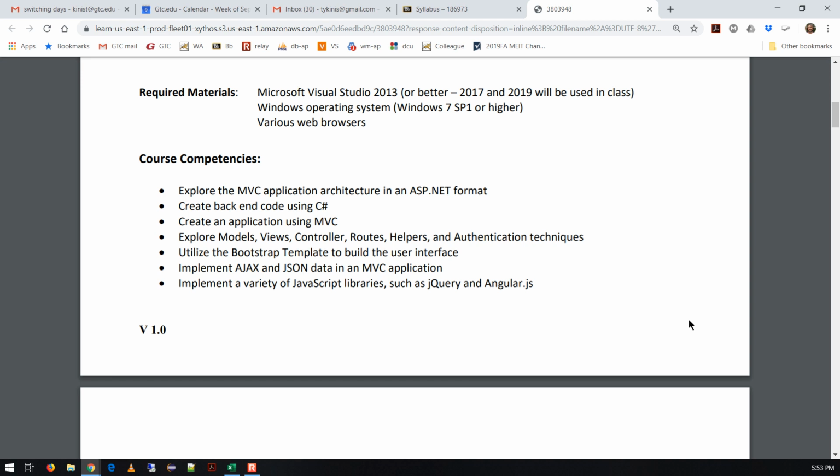We also will be using a bunch of different web browsers in the class. Most often we'll be coding towards Chrome and Firefox, because that just tends to be what the marketplace is doing. However, we will talk about legacy browsers. We will talk about the Microsoft Edge browser, which we might want to revisit pretty soon because they're going to be switching the code base for it. And frankly, I don't know if they've done it already.